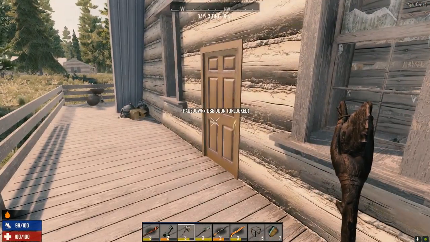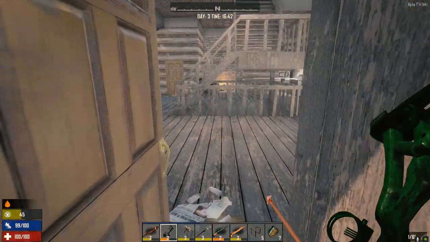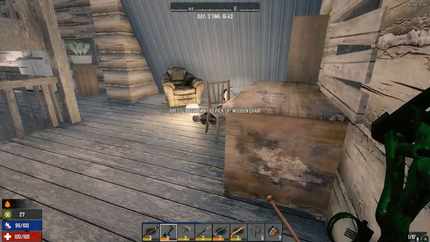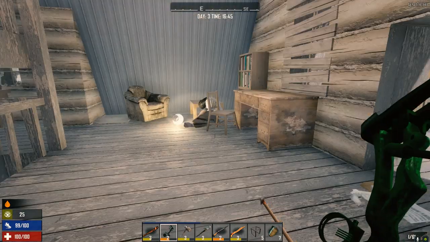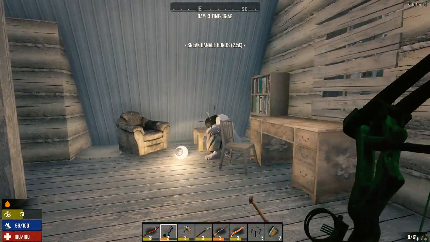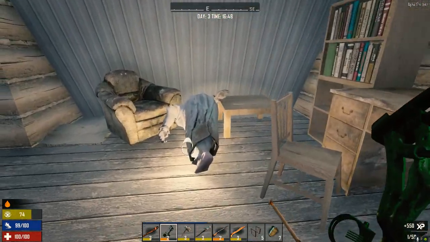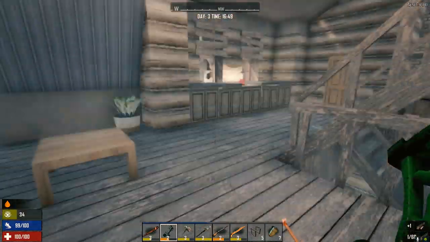Is this door open? It is. Nice big open area. Big mama. Anybody over here? Nope. Now don't go waking everybody up. Thank you. Thank you very much. Alright, let's go up first.